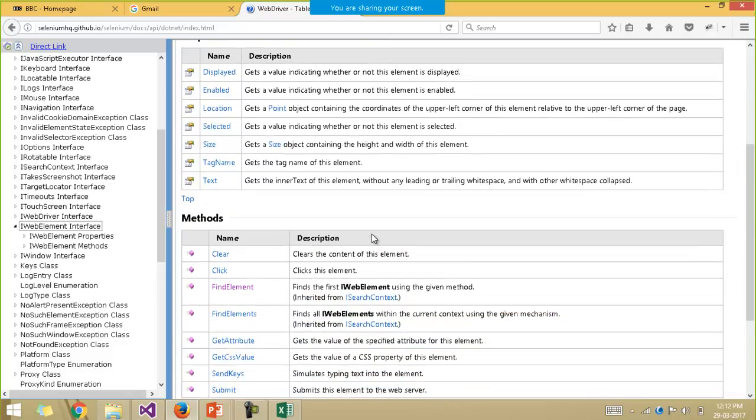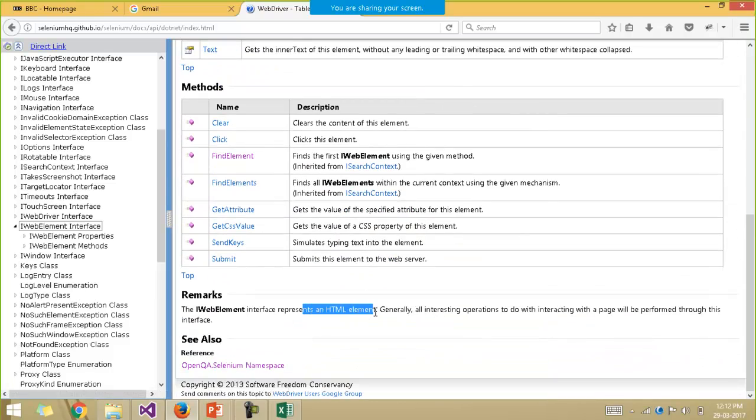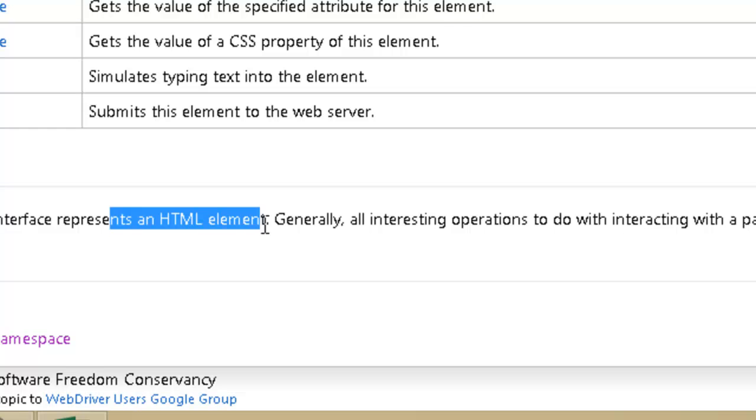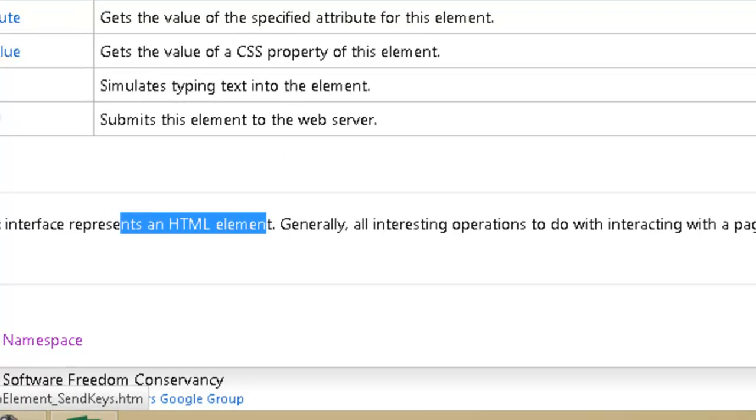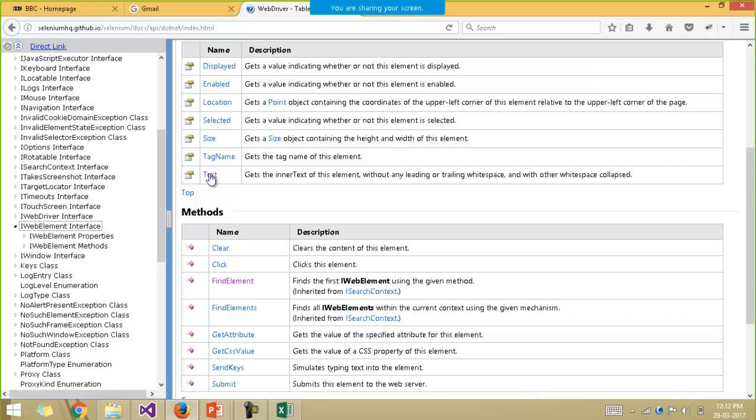This WebElement interface represents the HTML element on the web page, and it has functions which you can perform on any element, like clear, click, send keys with the data, extract the text, get the size of the web element, get its location, and check whether the element is enabled or displayed. So it has various functions which you can fire on any web element on the web page.